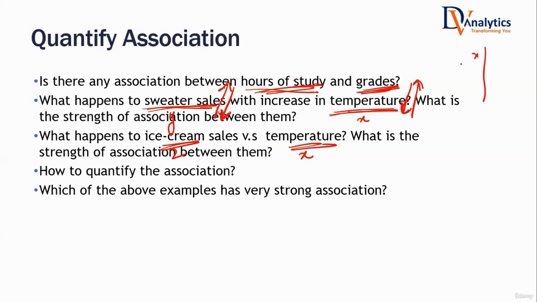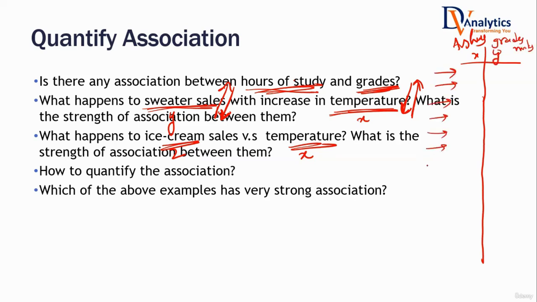Let X be the variable which is indicating how many hours a student is spending on studies per week, the average number of hours a student is spending per week. Let Y be the variable that is giving us the grades or the marks that each student is getting. Maybe take 1,000 students. For all these 1,000 students, the first variable is average hours of study. Ask them how many hours they are studying each and every week. Measure that. Keep it here. Wait for 3 months. You will get their marks. The marks are indicated here.